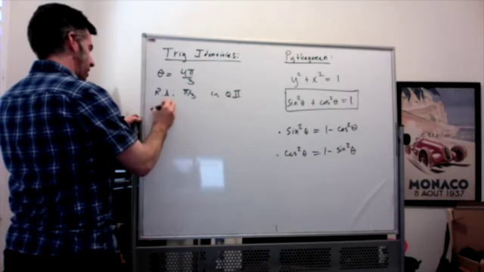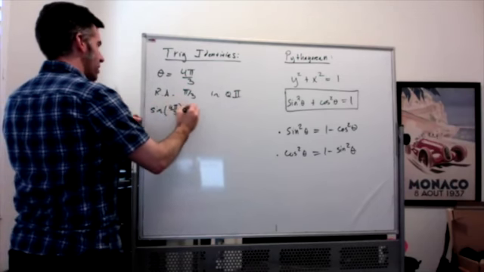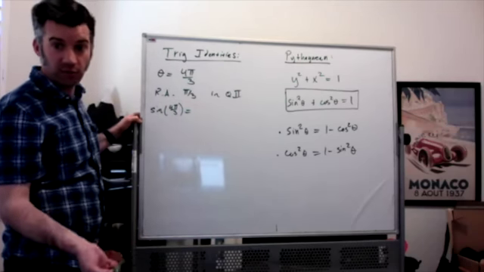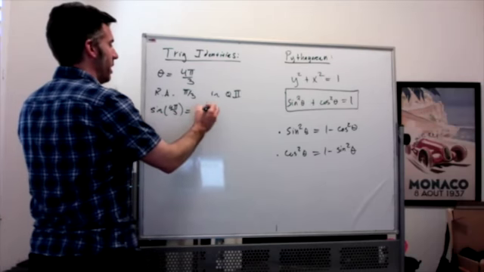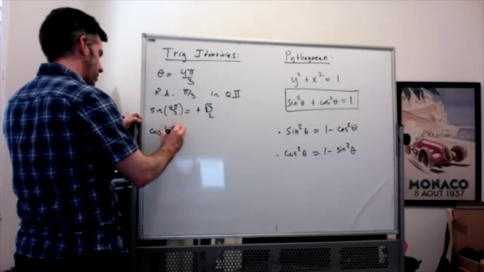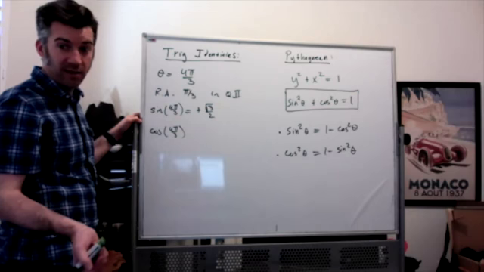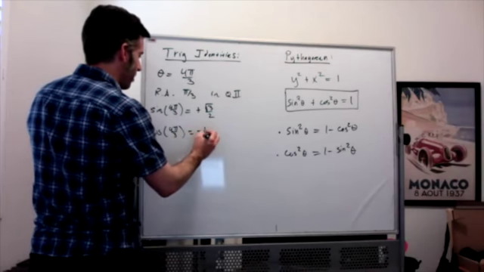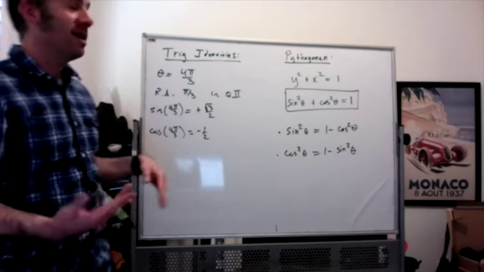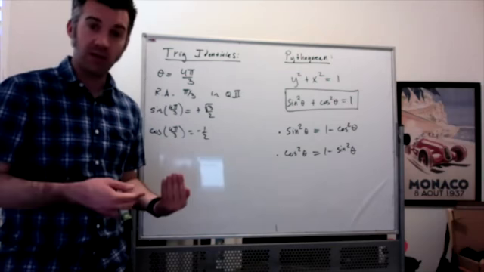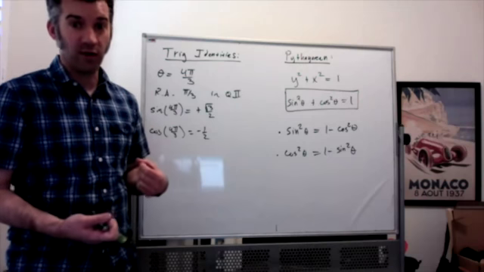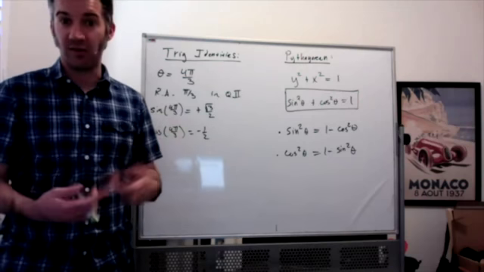I know that sine of 4 pi over 3 has a reference angle of pi over 3, and the sine of pi over 3 is root 3 over 2. So sine of 4 pi over 3 is also positive root 3 over 2. Cosine of 4 pi over 3, on the other hand, is going to be negative, and it's going to be negative 1/2. How do I know it's negative 1/2? Well, here's what I know. If your reference angle is pi over 3 or pi over 6, you're in a 30, 60, 90 triangle. And one of your sine or cosines will be 1/2, and the other one will be root 3 over 2.